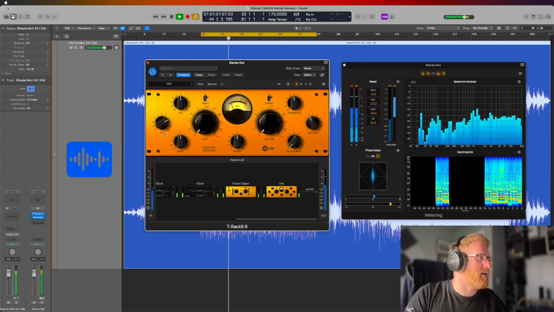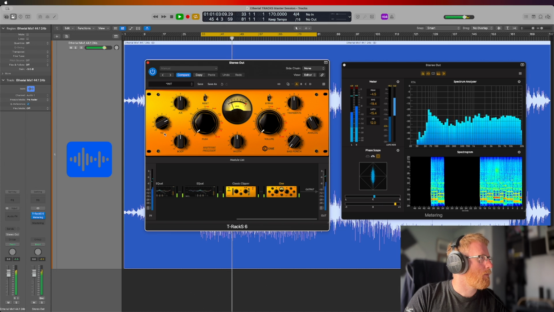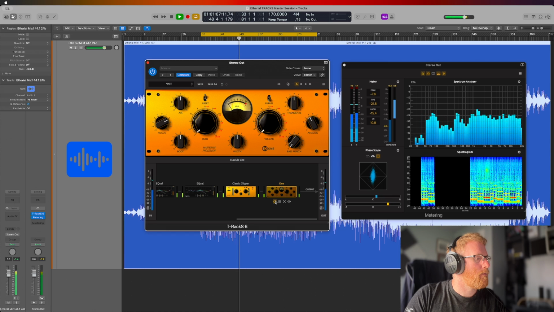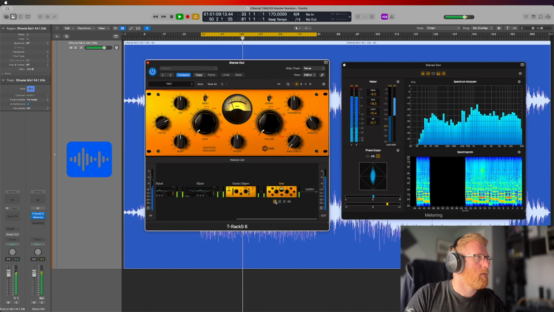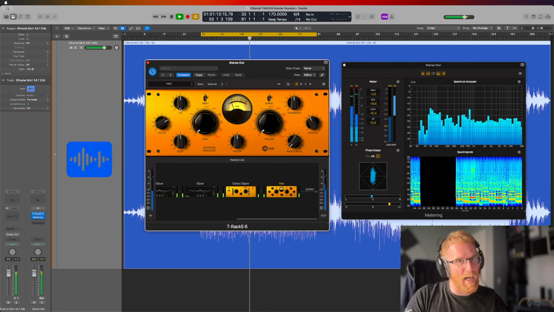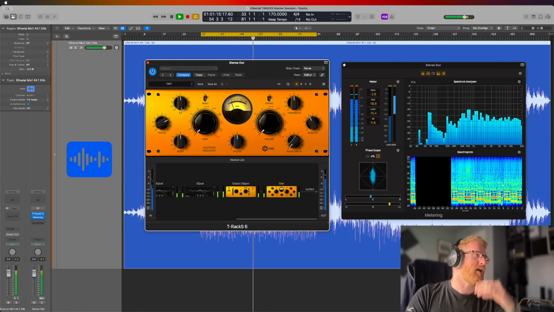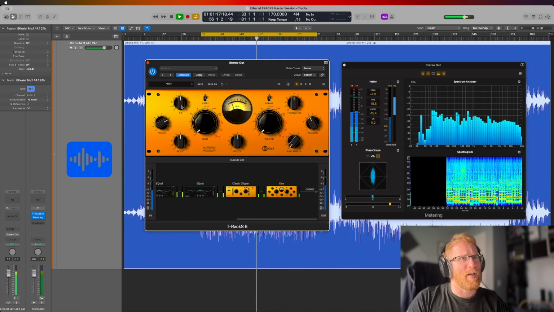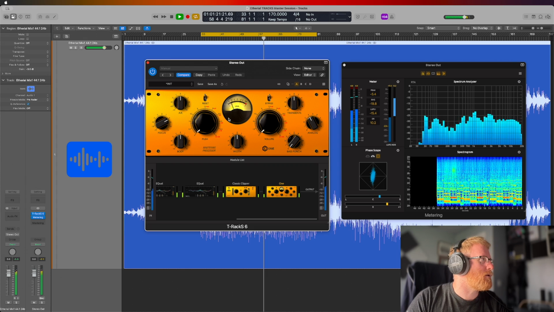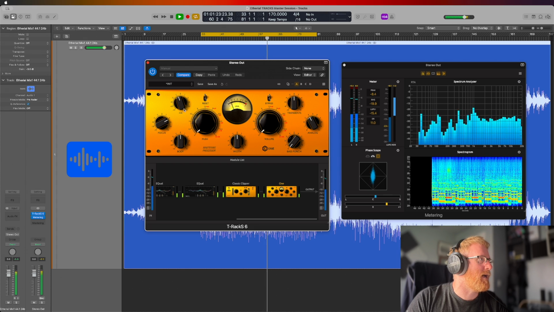It'd be great at finding that area. Air is exactly what you think it would be. It's what I would use the Portex for, to just do that massive sweeping lift. I really don't think we need any more high end in this track. In fact, it's possibly overcooked as it is, and it would be tempting to dial it back like that.